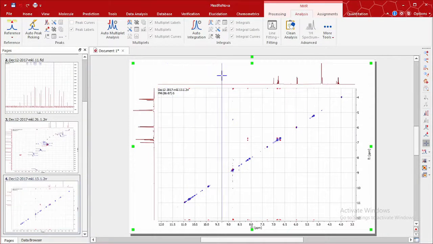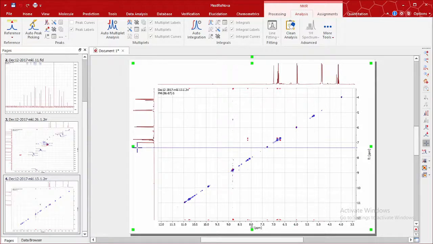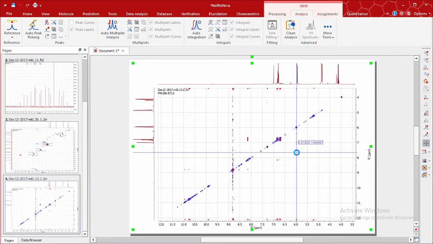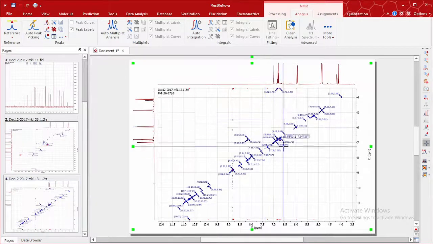As we can see, this is the proton NMR that we have opened. We can always increase the intensity using the scroller on our mouse. Anywhere you put the cursor and use your scroller is where it is going to increase or decrease the intensity. Always bring it back to the middle so that it will increase the intensity of your peaks. You can always do the automatic peak picking and then the manual peak picking. When you do the peak picking, you are telling MestreNOVA to correlate for you the proton to another proton in a molecule.